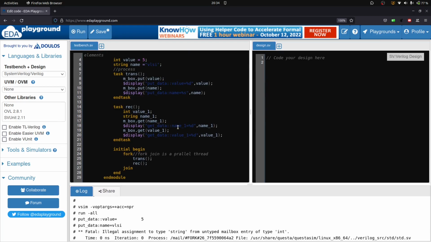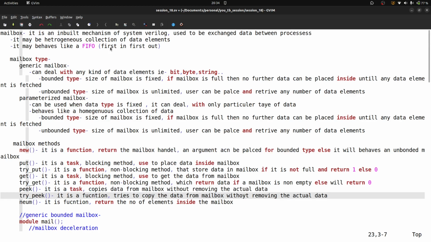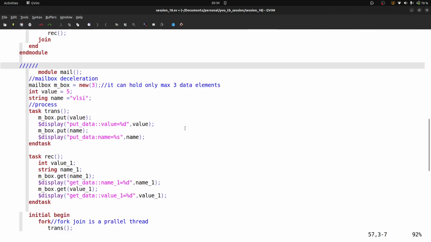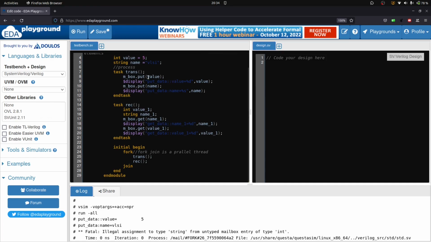Because what happens, I already mentioned in the notes, it behaves like a FIFO, means whatever first element you are going to put, it will give the first element when you try to get that element, right? But here I am first putting a value, but here I am trying to get a name, which is string type in nature, that's why it is giving error.